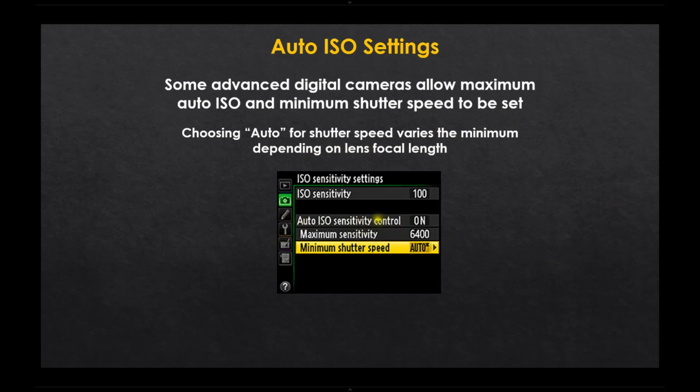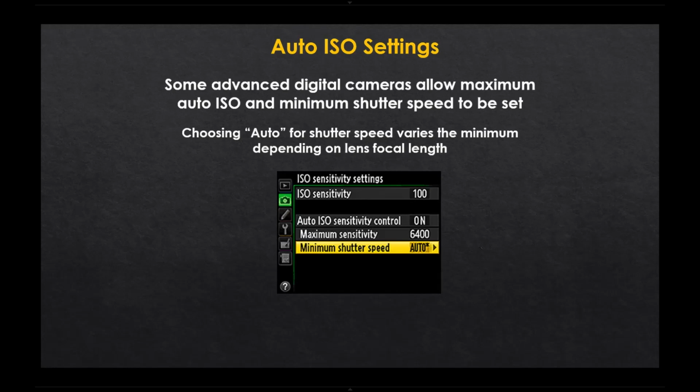I've turned the auto ISO sensitivity on, and I've determined the maximum setting I want to use is 6400 ISO. You can determine that by doing some tests and set your own level. And then we have the option of a minimum shutter speed, and if you set it to auto, it will determine the minimum shutter speed based on the focal length of the lens, and it will vary the minimum shutter speed.